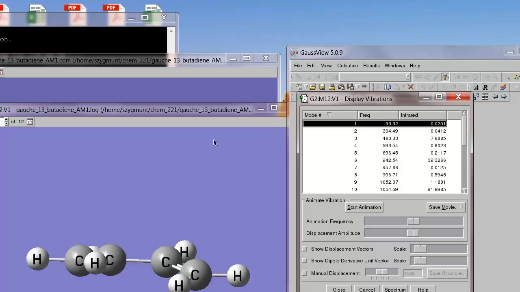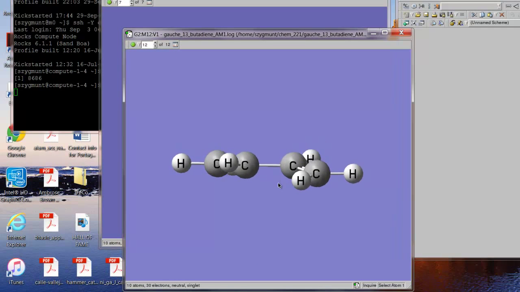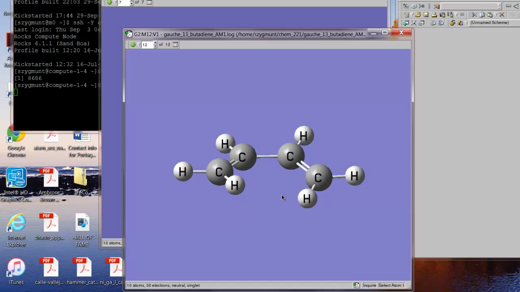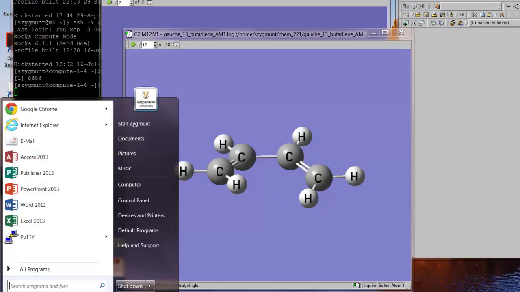And so this means that this structure, which is still approximately cis, you could probably still get away with calling this a cis structure, but it's not exactly planar, and that's the point. And so this is a valuable lesson. Using the opt plus freq calculation type allows us to sometimes find surprises where we get an optimized structure that we thought was an energy minimum, but turned out to have an imaginary frequency, and then it reveals the existence of something that has a slightly different structure. And what I will do is show you that at the AM1 level, these energy differences are very, very small.